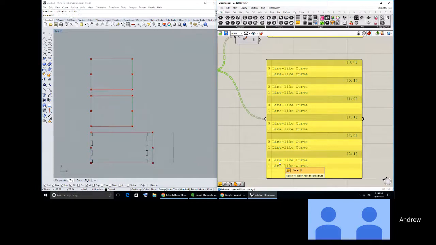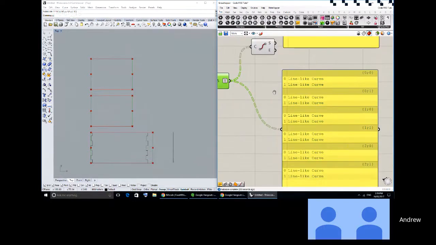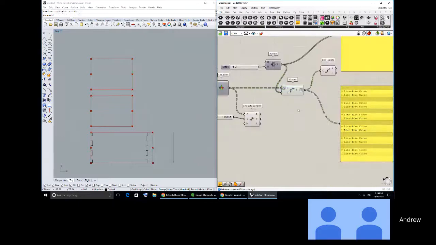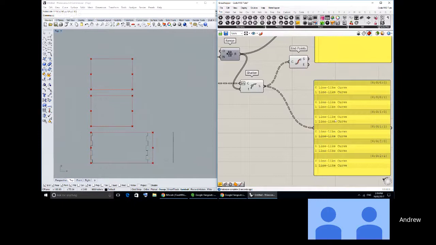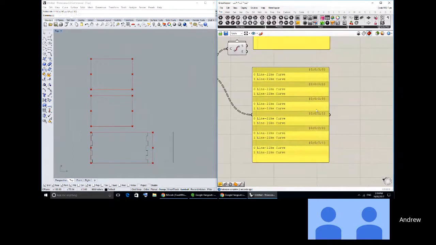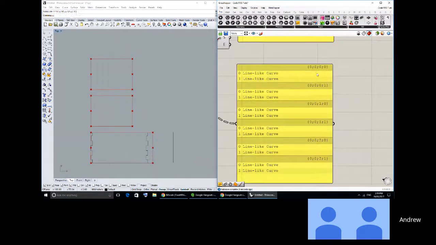Should we be using simplify in our scripts as well, or are you just doing it to make it easier for us to look at? Okay, so if I didn't simplify that, if I just look at these two left values in that branch structure, see how they're all the same?